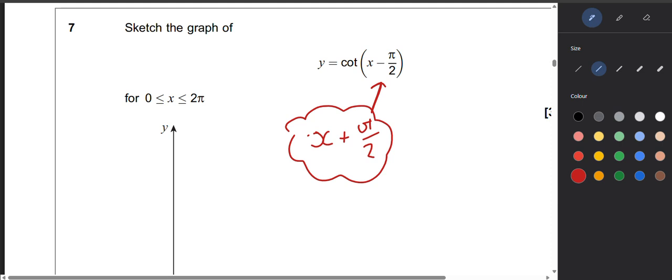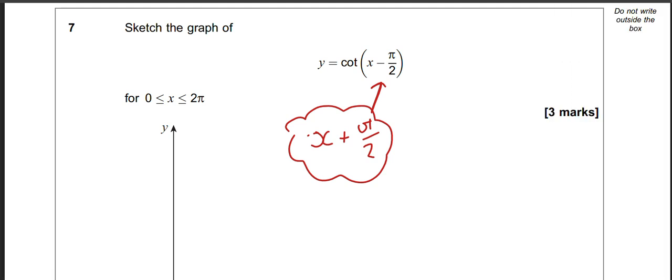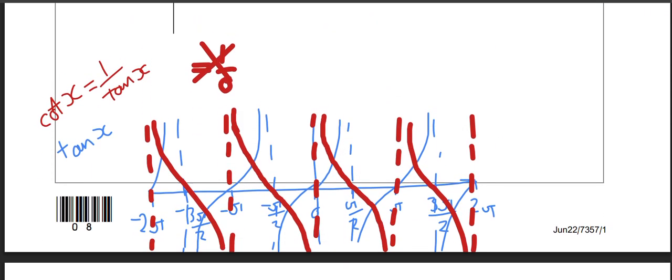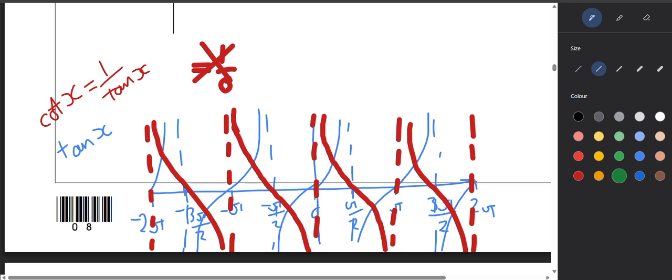Remember, if it's in the brackets affecting x, we basically do the opposite operation to what is there. So that means everything is going to shift over to the right, pi over 2. So the graph is shifting this way, pi over 2. You can draw it all shifted, but I just like to think logically, okay, what's going to happen then? So where x is 0 is now going to be, for our old graph, where x is pi over 2. Because if we add minus pi over 2, add pi over 2, we're at 0.